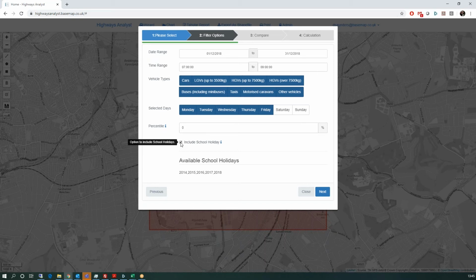I'm then going to choose I want to include or exclude school holidays. So in the data we get, we basically provide a CSV file to each authority where they can enter their unique school holiday dates, and we load that data in to Highways Analyst. And why that's interesting is during a school holiday, generally there's much less congestion, especially in the peak times, because people aren't dropping their children off at schools. I know personally, I can get to work 5–10 minutes quicker during the peak. But you might find different traffic compared to different parts of the day. So maybe around a leisure centre or something like, you might start getting traffic in inter-peak time. So we can choose to include or exclude that data automatically.